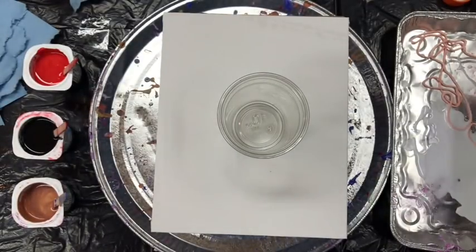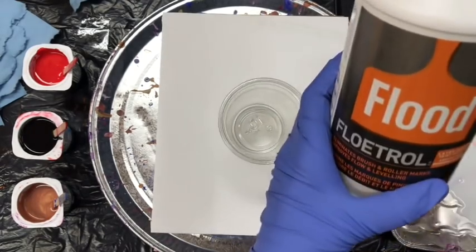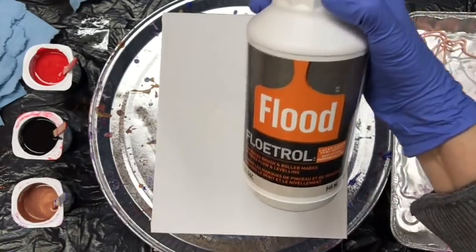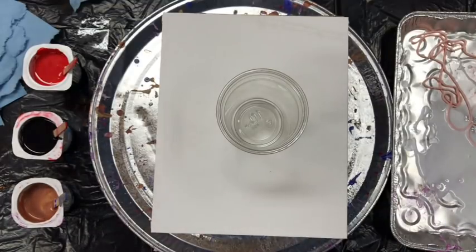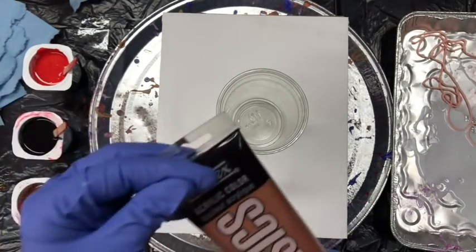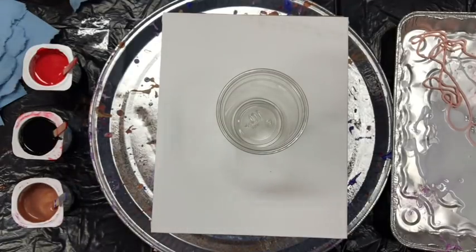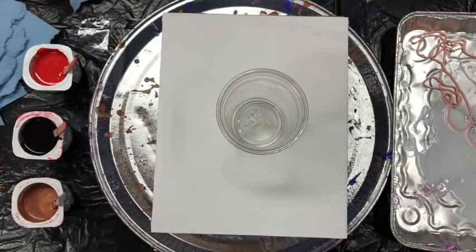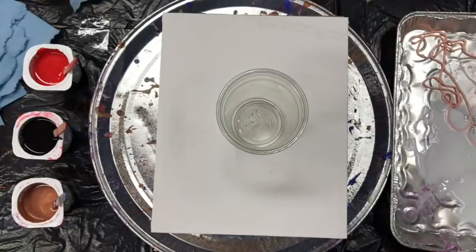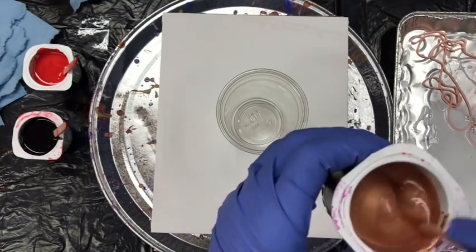And I use Floetrol for the pouring medium. For the tube colors, I used about 4 parts Floetrol to 1 part paint, and for the black, I used about 3 to 1, and then I added water until it flowed really good.